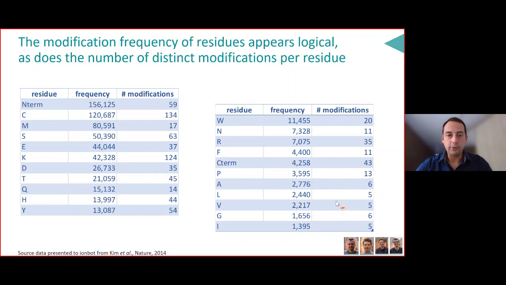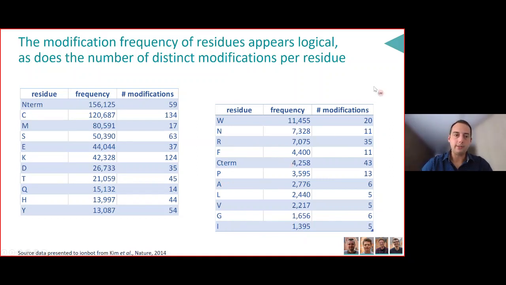So if you look at the frequency of residues that appear modified, it all makes chemical sense. The N-terminus, which is a free amine, is extremely often modified by very many different modifications. Cysteines, which are highly reactive, are very frequently modified with a host of different modifications. Methionines are highly modified. Again, they're quite reactive, and so forth. You see all the chemically reactive residues here. They have lots of different reactions happening to them. Note as well that the lysine amine group is also highly reactive, of course. And then you can see here the less reactive with very few modifications, which are obvious because these are, of course, the small aliphatic ones.